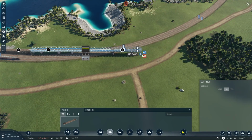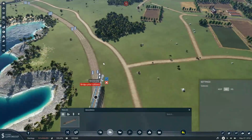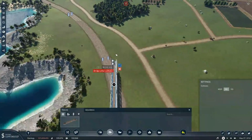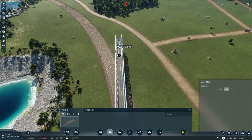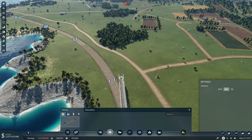I'm actually thinking that I'm going to take this back maybe a bit to say there. And yeah, ideally, in an ideal world, we want to come around a bit. But I don't know. I think bridges like this are best off basically straight. Now, the thing is, I can't get my... that's straight. So we want it. Come on, there. That is what we're going to go with. Boom, done.